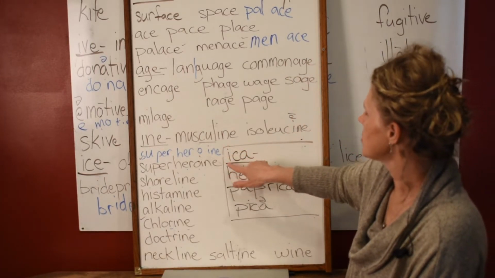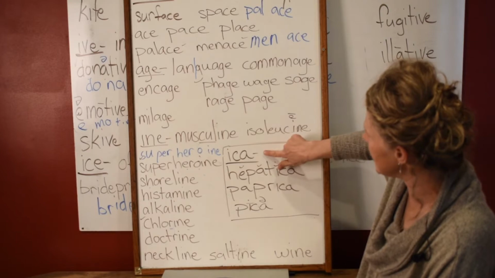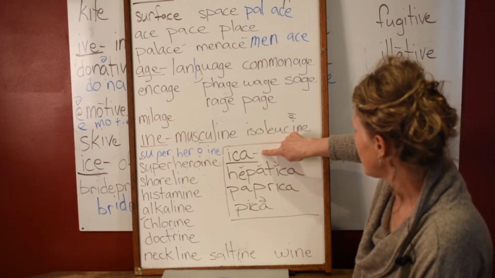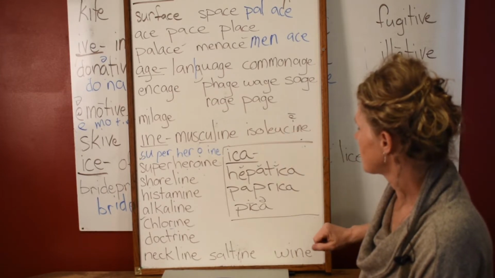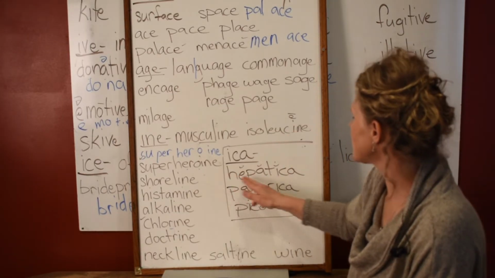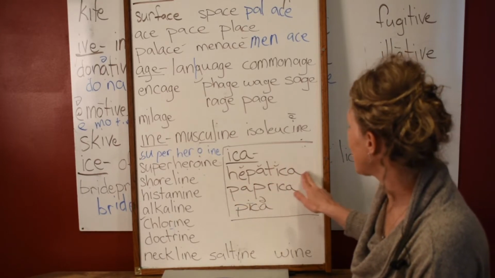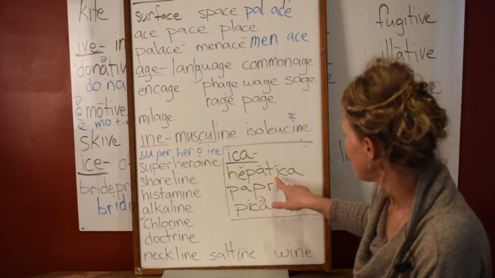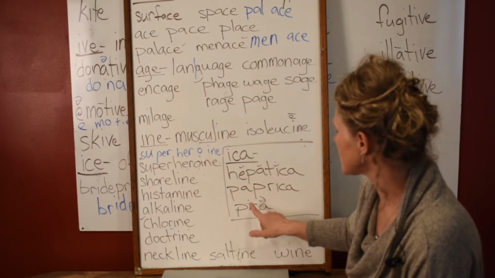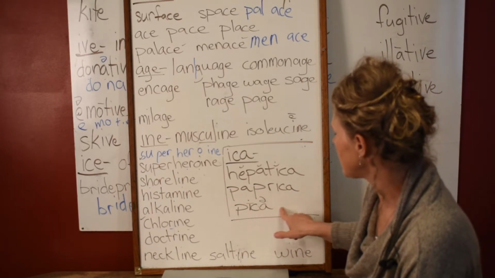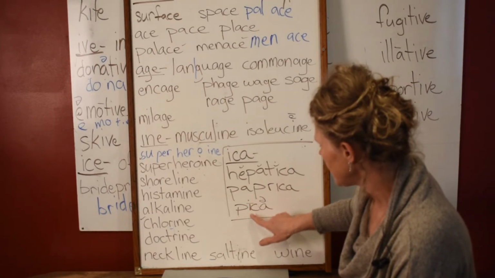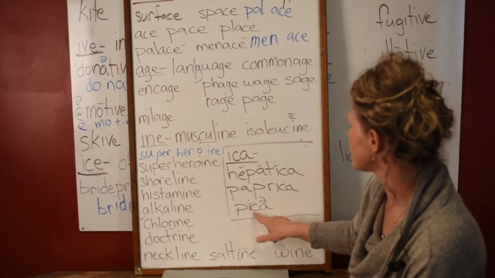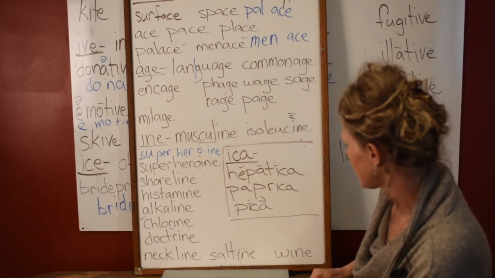Now we're going to go to right here. This says ika. So, or it could say ika, hepatica. That's what this says, hepatica. But this one says paprika. So how that one says E and that one says I. But look at this one. This is saying pika. So this I is saying E, but it's not coming from our language, but this is not part of this unit sound.